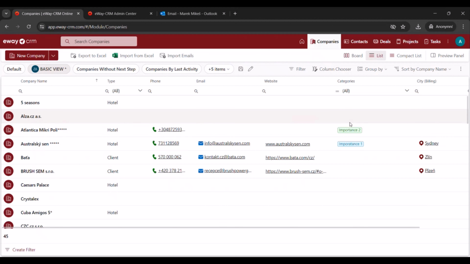It will allow me to see more records at one page, simply. Or this is what we saw in the beginning, was the board view, which works differently, because it's a kind of a table view of the data, where each table here is a deal for me. This is the holiday that is being planned, and on the top you can see in what stage it is, because when I click on the company vacation deal here, I can see that this is the workflow it needs to go through, and currently it's in the stage proposal.